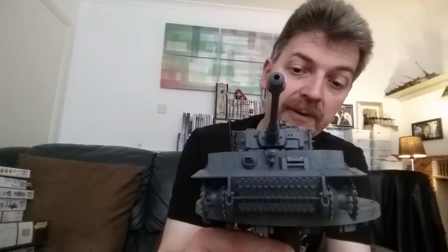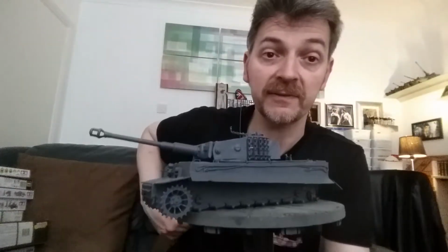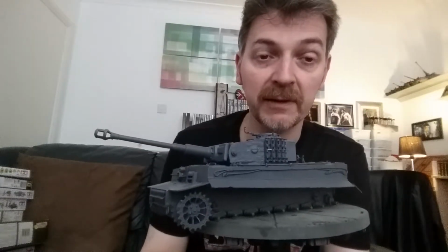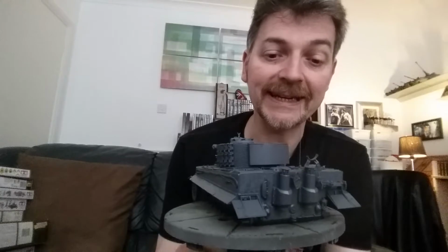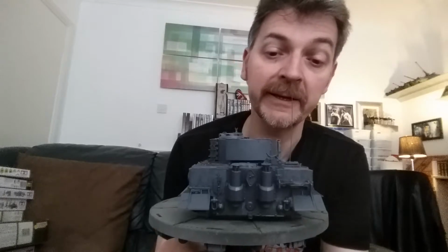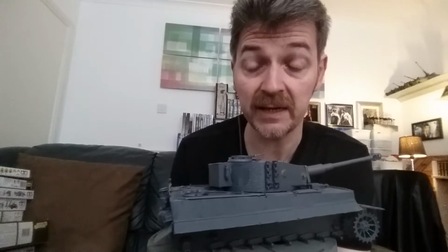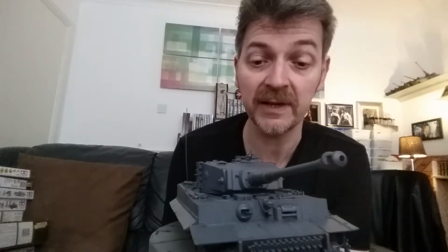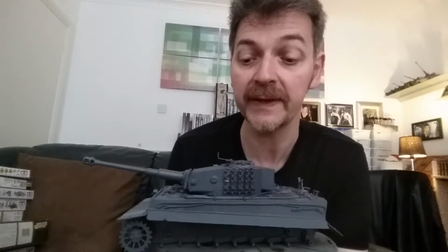I did have to do a little bit of repair work again, because, as I said in the video, I'll say it again, be very careful with these tracks. They're very delicate, and it's easy to knock one of these teeth off. As you can see, there's a little white spot there where I've had to replace another one. I didn't bother with the exhaust shrouds on the back, because I am going to be painting and putting them on nearer the end of the build, as I've got to weather up the exhaust stacks here. But the filler I used on it, Perfect Plastic Putty, guys, definitely get some. It's marvellous stuff. It goes down very smoothly. You wipe off the excess, it doesn't leave any residue. Superb stuff, and that way you don't lose any essential detail on the kit.